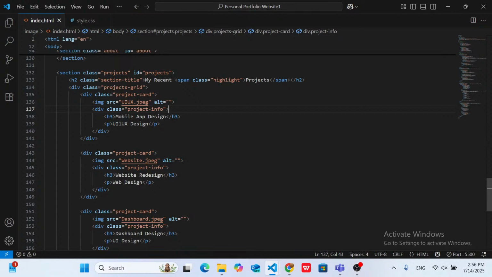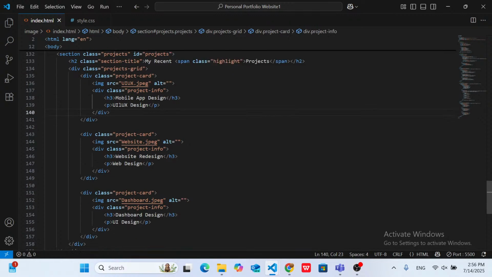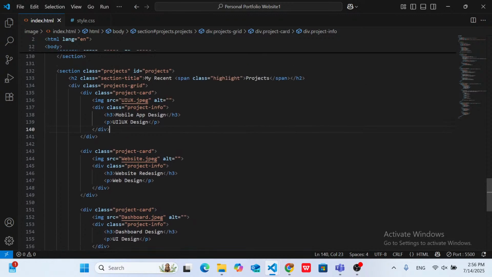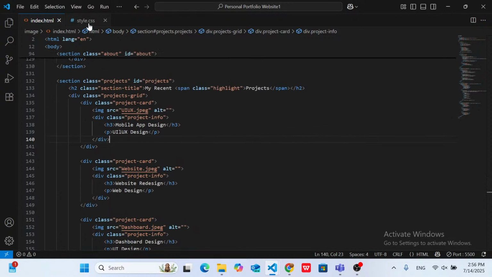Then inside the project info we have the H3 and the paragraph text. Okay. Now let's check the CSS and see what's going on.